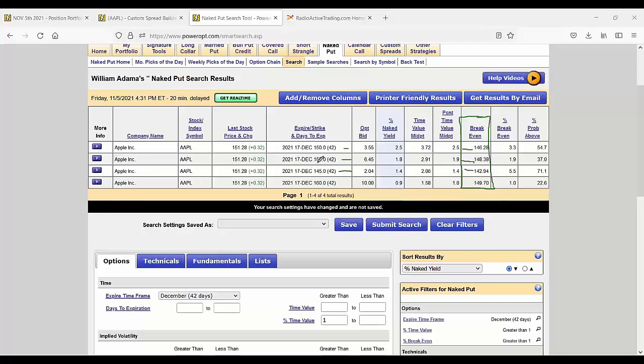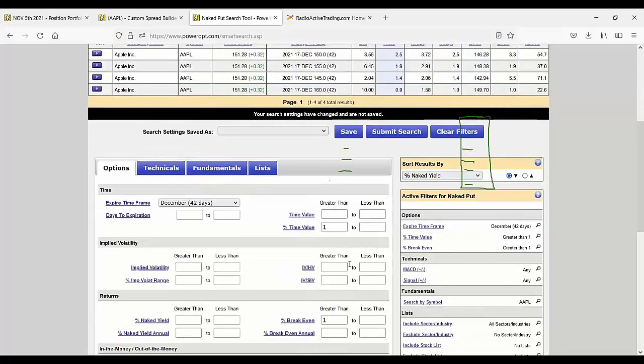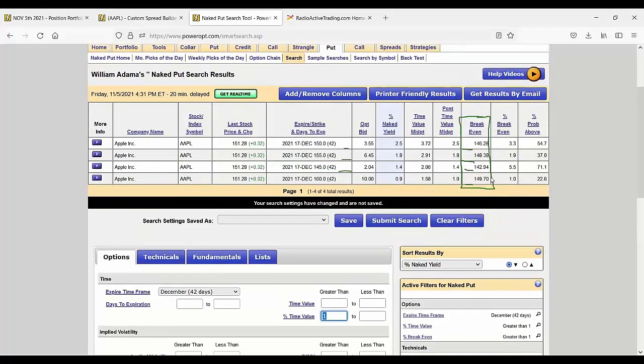But this one again is slightly out of the money, not the in the money range you mentioned, Ben. And the 160 gives you a cost basis of 149.70. Why am I not seeing the 165, the 170, the 175, exactly what I just showed on the option chain, Ben? They're not here because they didn't give at least 1% of time value where it would help you to actually reduce your cost basis and average down. You go too deep in the money with too little time value, it's almost not even worth it.